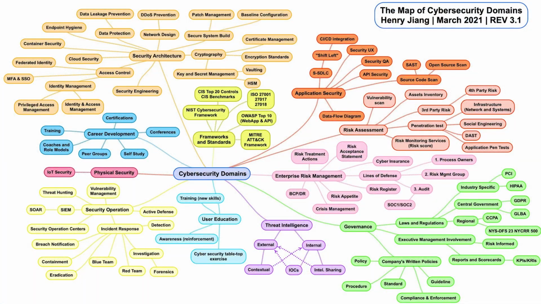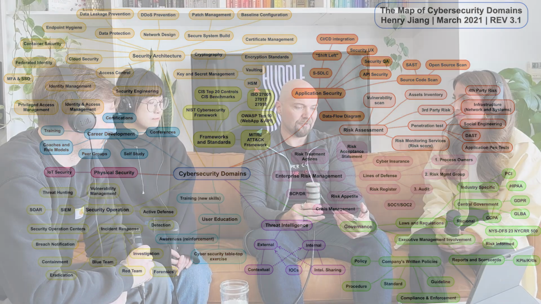I'm going to absolutely do my best on that. The good news is that security is actually fundamentally very simple. It's just been made complicated by a lot of hands, both good and bad. For those who maybe can't see on camera, I have a visual aid here. This is what's called the cybersecurity domains, and this is more like a business map. So first I'm going to talk about the boring stuff, which is business, 30 seconds or less, and then we're going to talk about the risk, which is frankly a lot more interesting.